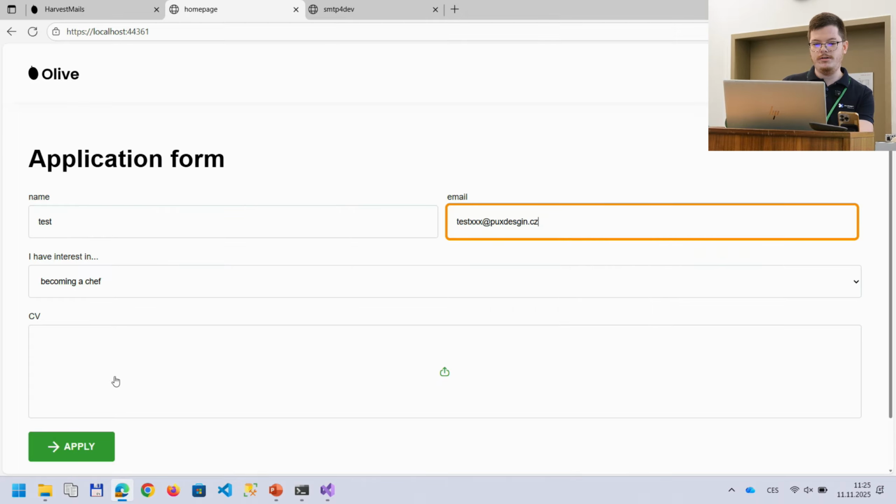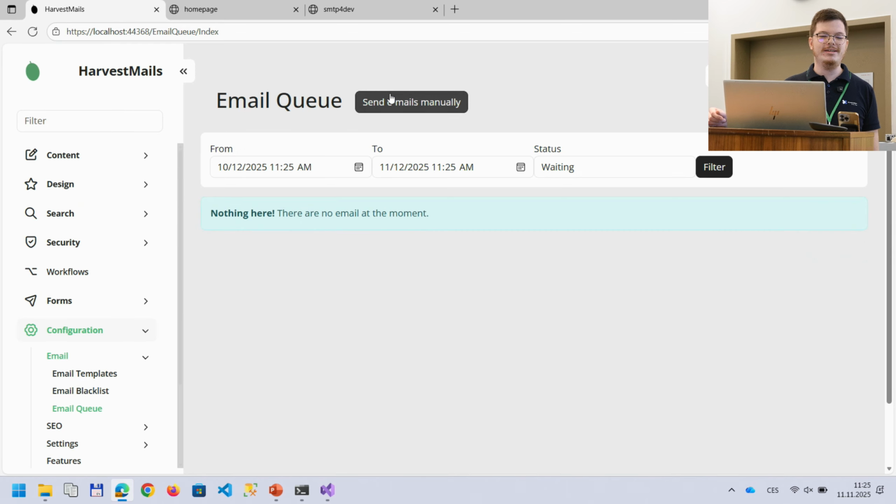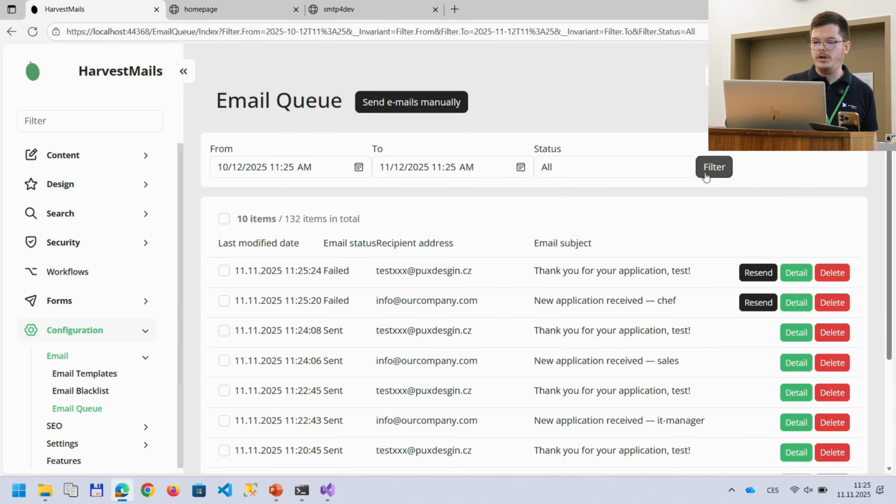I will send it manually, so we don't have to wait for the cron job, and we'll just wait for this task to complete. Takes some time also, and it has disappeared. That's because we do change the status to failed even if there is retry policy active. Currently it's configured for the 3 attempts, and then it's failed permanently.